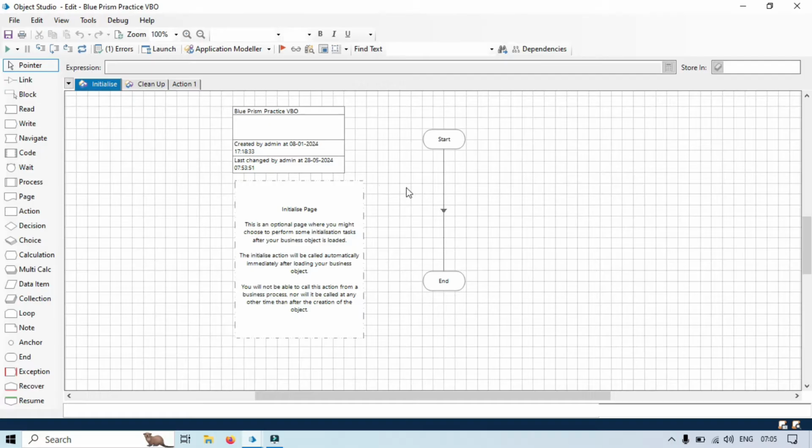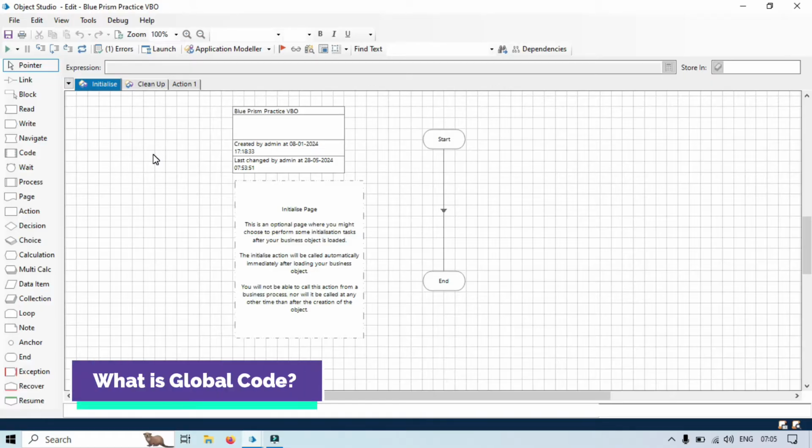Same way here, let's say you are going to write a custom code to convert the date to YYMMDD format. Then after creating that, you can call that function anywhere in your object studio, and it can be called from the processes.